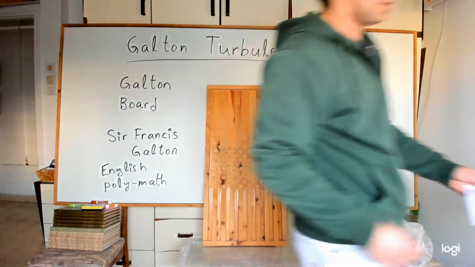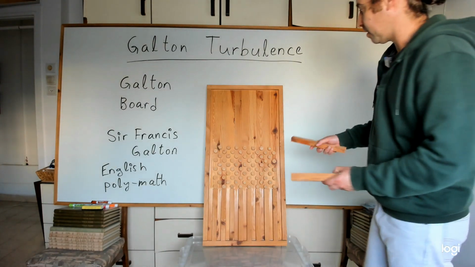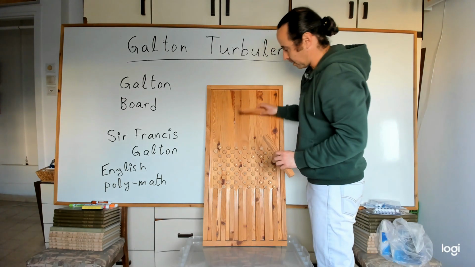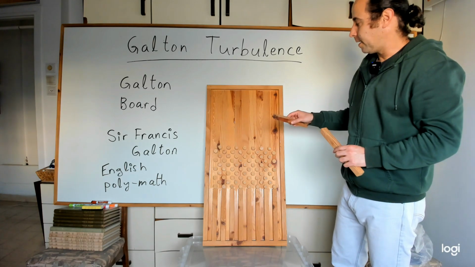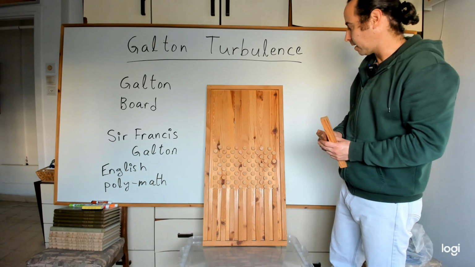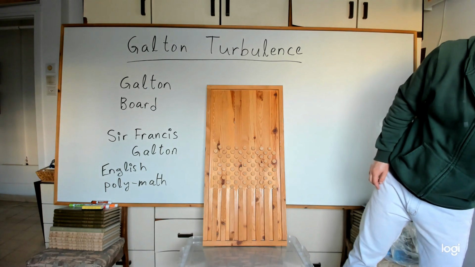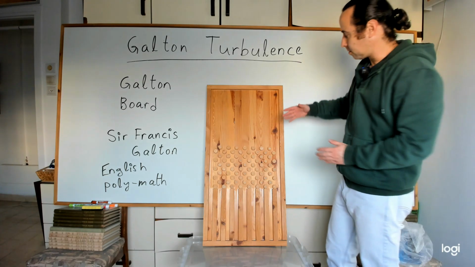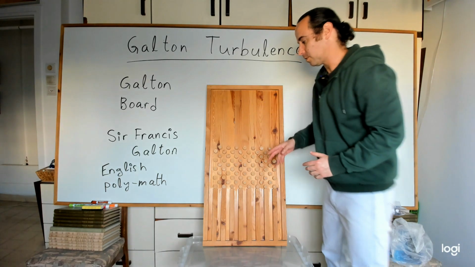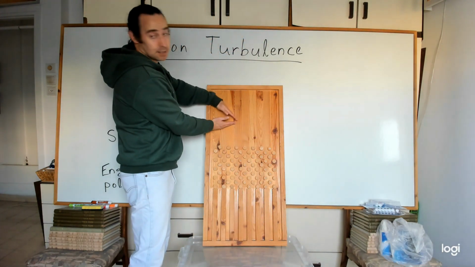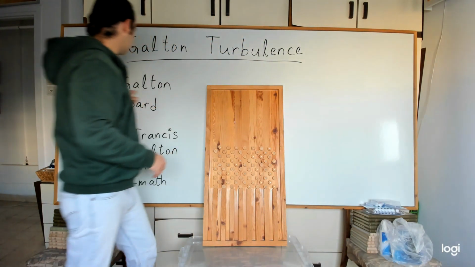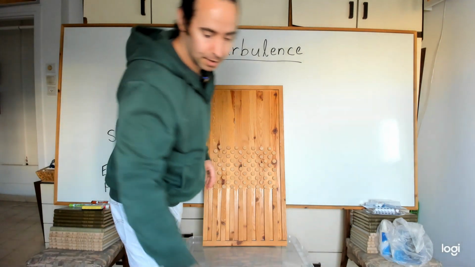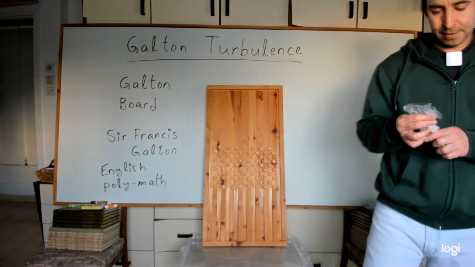I'll explain about my invention in a minute, but basically there should be boards here, and it's supposed to be like the structure of an hourglass with sand. So there should be a board here and a board here. You can see it in action by searching Galton board on Wikipedia. And then you have small metal balls. Okay, I'll show you.